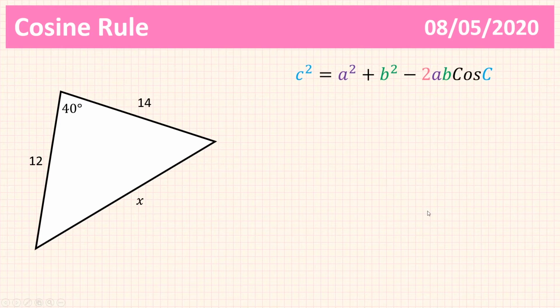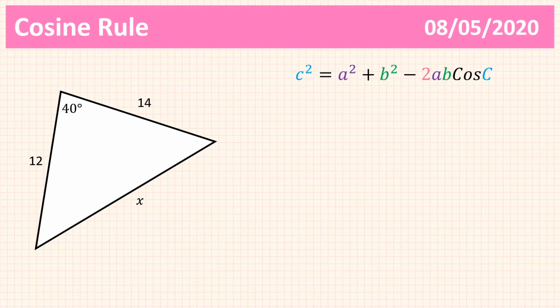So I write down the cosine rule. The key thing to remember is the angle that I've written here. The letters don't actually matter. I could have had it as a squared equals b squared plus c squared minus 2bc cos A. I could have had it like that. I could have had it with a b squared instead of a c squared at the beginning. I could have done it like that. But the reason I've chosen to do it this way will become clear in the next slide.